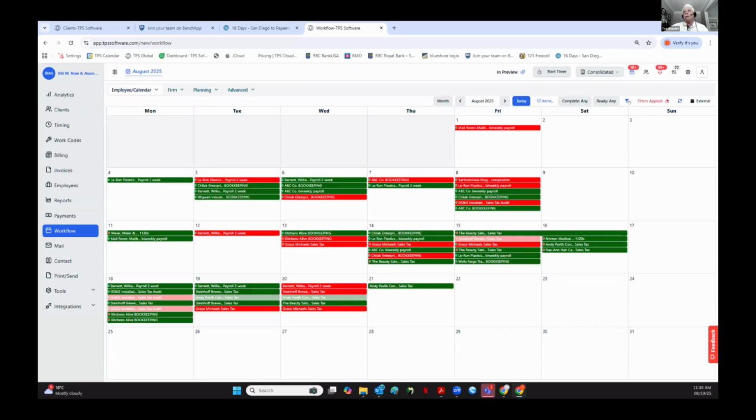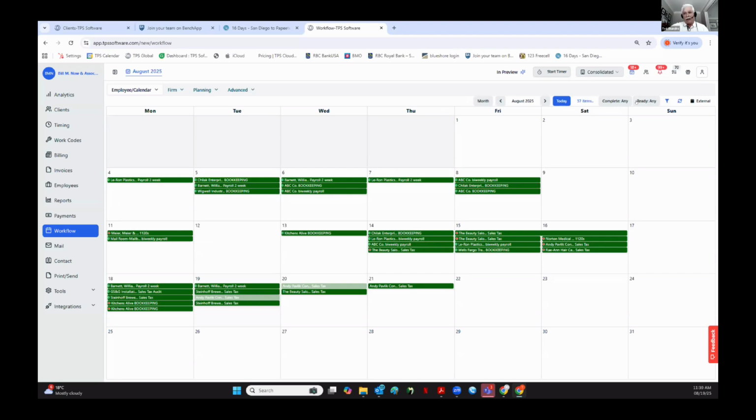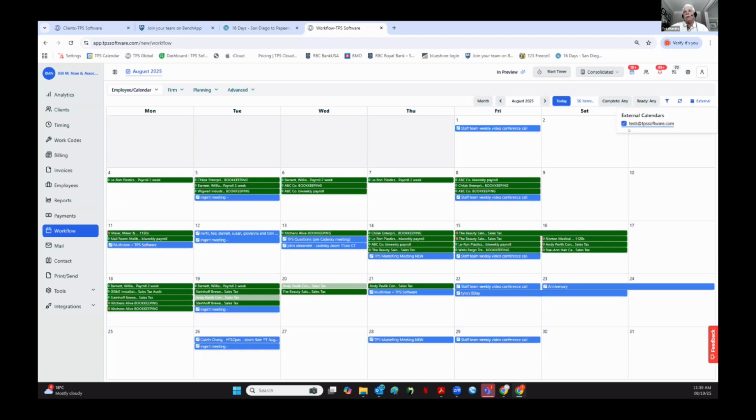Alex is green. There's another feature if you guys are using Microsoft Outlook Calendar. I can go here and I can attach my calendar here. And this is showing me all my Microsoft Outlook appointments. Why this might be important to some people watching, especially partners: you've been assigned 4 reviews, and guess what? Somebody booked you 3 appointments the same day. So it's a nice thing to be aware of, so that you can overlay your own appointments to the calendar. Get rid of this now.